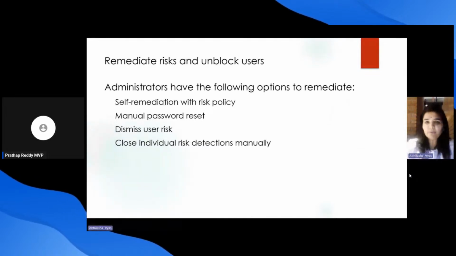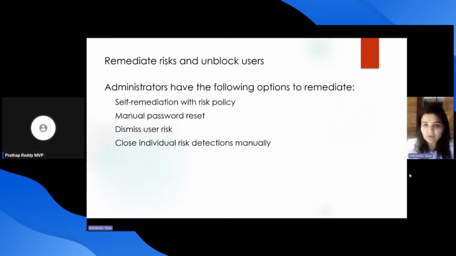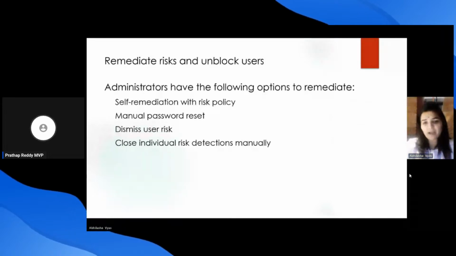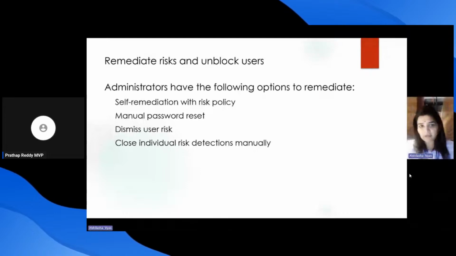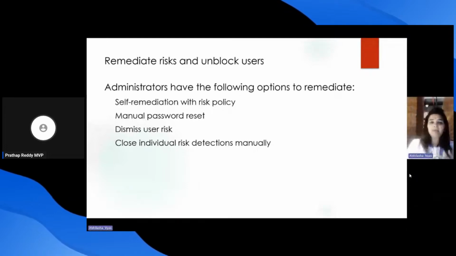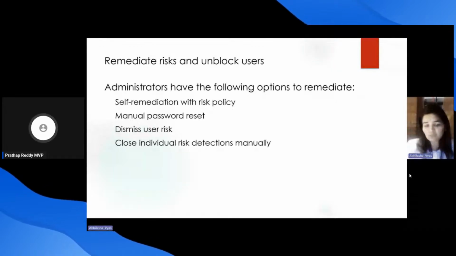So in the risk policy, we can unblock the users where we want to make them work on certain things. Identity protection, as we discussed, is helping us in automatically remediating this, and identity protection is used in expanding the tools to other services as well.